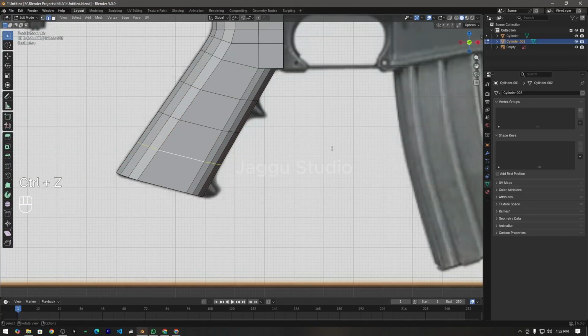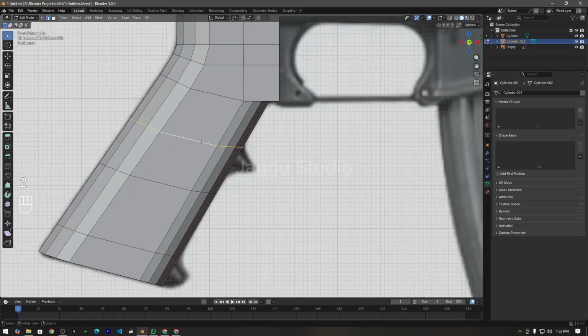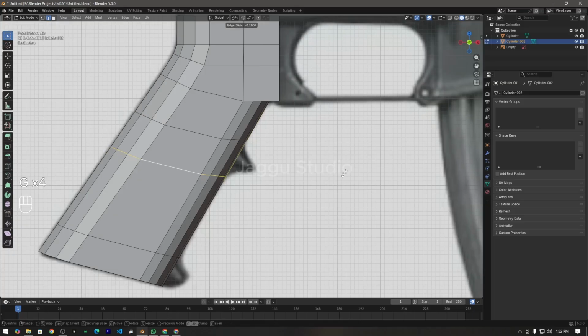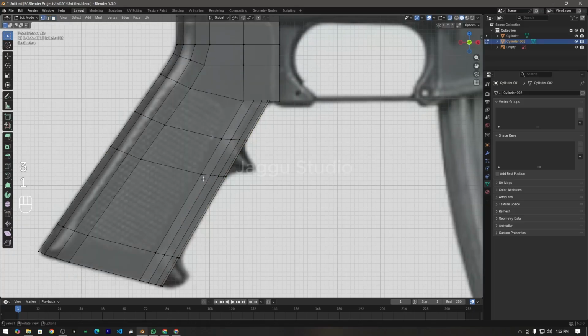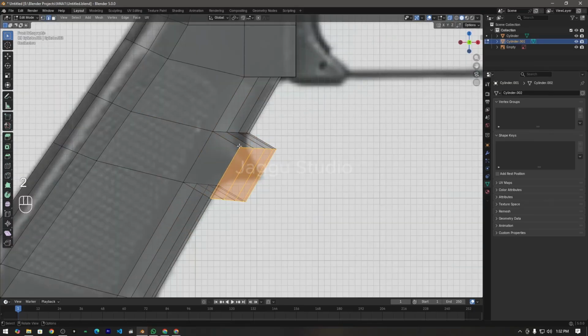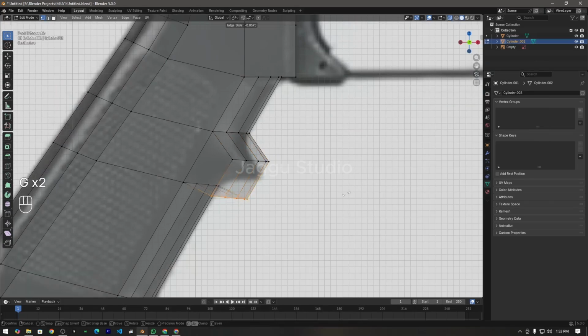So now select this whole edge loop, press G twice and place it where it starts extruding, and then select these both, G twice, move them here just like before, and then go into wireframe mode, select these vertices, press E to extrude it, and now select these vertices, G twice and move them here and move them inwards to give it a pyramid kind of shape.